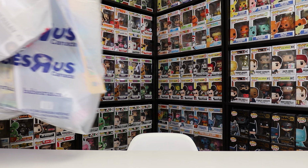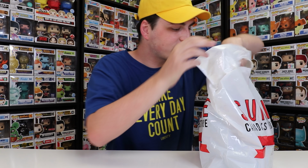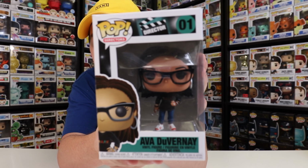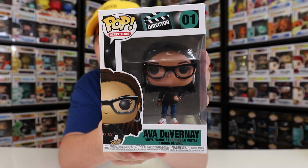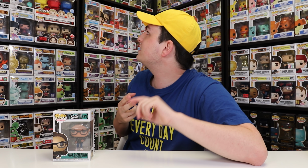All right, everybody, so we are now back from pop hunting, and let's just go through everything that I got today. Starting with Sunrise Records, because that was the first store that I actually got something, and we got a couple different things there, one of them being the Ava DuVernay Pop Director's figure, and I wanted to get this one because it is one that I needed for my director set. And I actually have most of them right above me, so now I have James Wan, Taika Waititi, Guillermo del Toro, Alfred Hitchcock, J.J. Abrams, and Ava DuVernay, and I think the only two that I can think of that I'm missing would be Spike Lee, as well as the Amazon exclusive Kevin Smith, and then I think that's it.